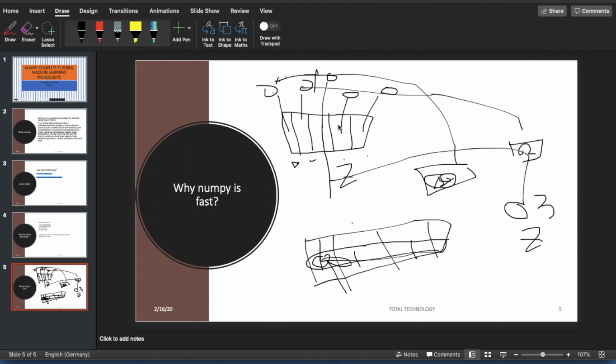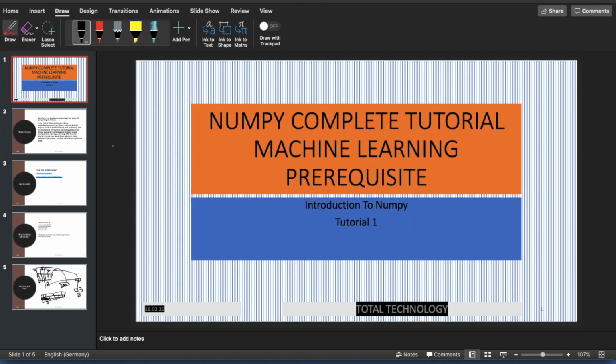So this is the first tutorial, the introduction. Actually I forgot to remove the name on the slide; it still says Rust. In the morning I uploaded a tutorial on Rust, so don't worry about that. I'll change the headline, but here it is the same. So this is the introduction to NumPy. From the next tutorial onwards, we'll talk about other important aspects of NumPy.